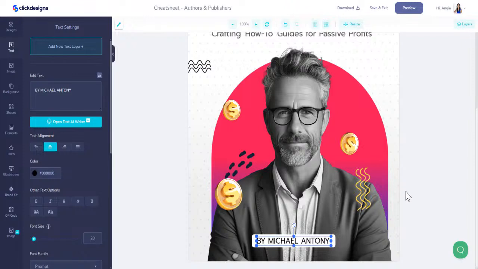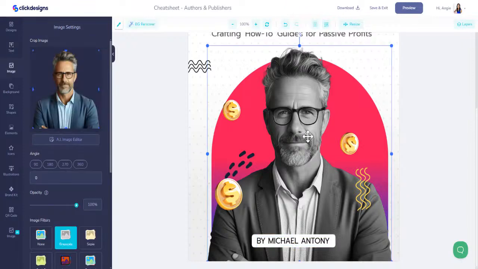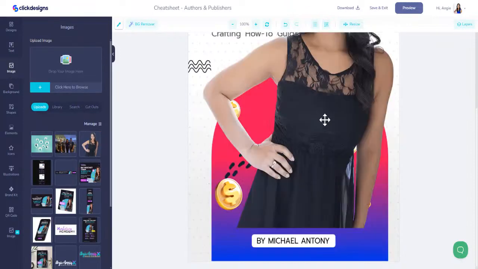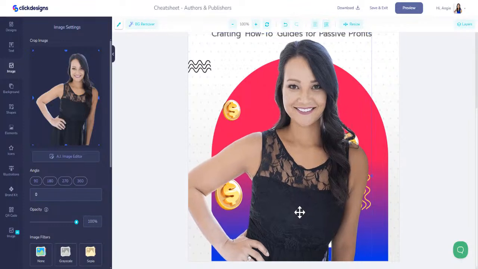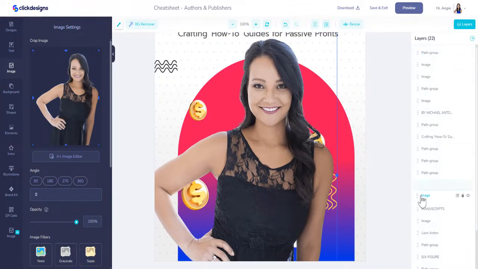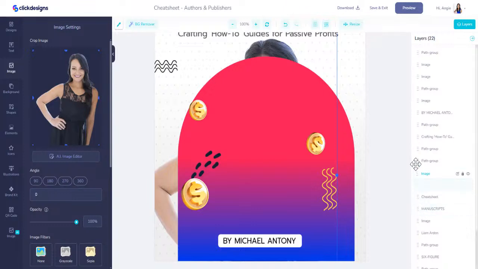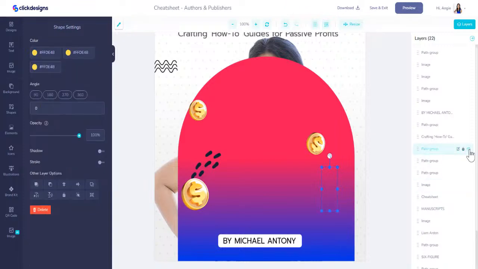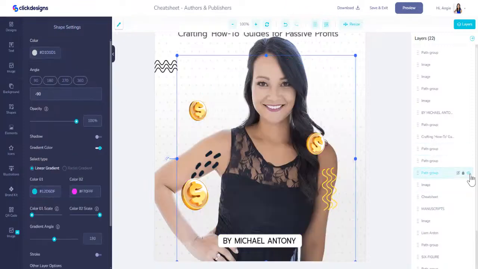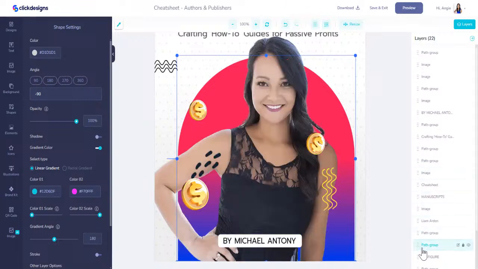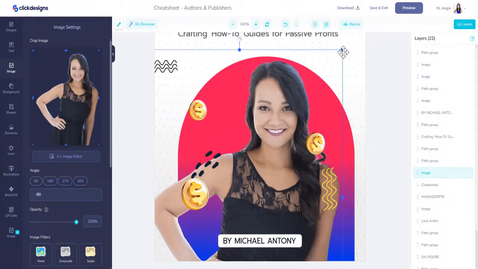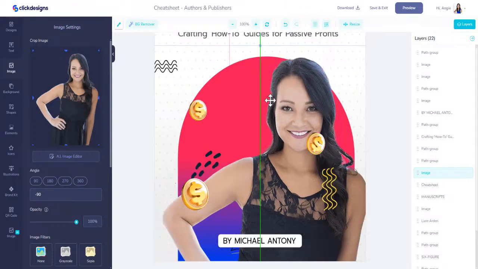Okay, and then we can leave his name since we'll leave him. We could put me. So if we wanted to change this to me, we can just click image and find a picture of me. Put that right here. Use the layers to pull me down underneath, just like that. Let's see, keep going. If you want, see, you can use these little eyeballs to find the path group. Let's move that down. There we are. Okay. So there's me.